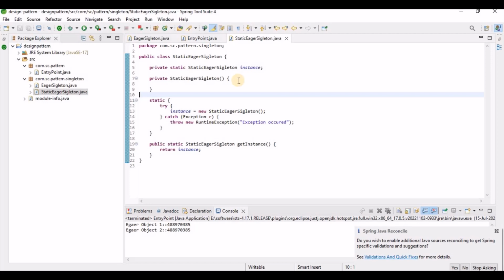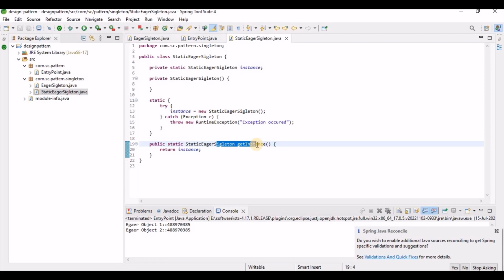The next concept is lazy initialization. The meaning is that it will create the instance only when it is required, meaning when we call this particular global entry point method, like this getInstance, only at this time will it create the instance.